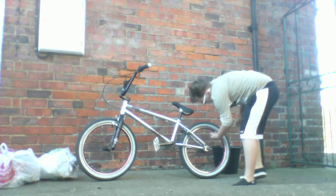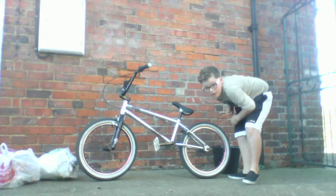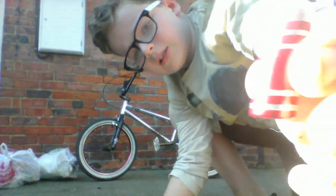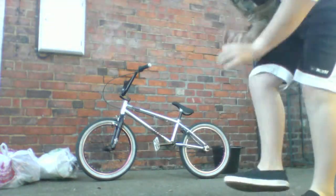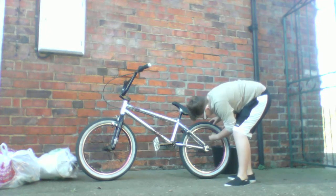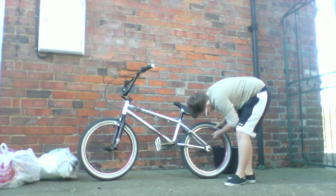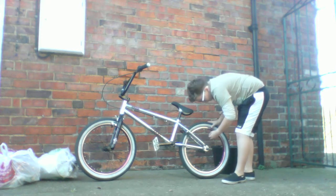We've got bullet-style air screw caps — you know, the ones you put on your bike tires so all the air doesn't come out. They just look like bullets and they're the caps that go on my tires. We've got them on both of my wheels, which is pretty handy. It's gold on the inside too, which is a nice touch.